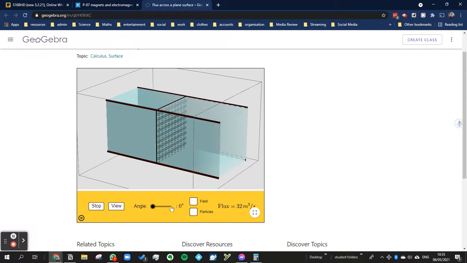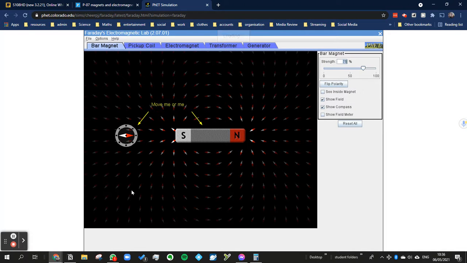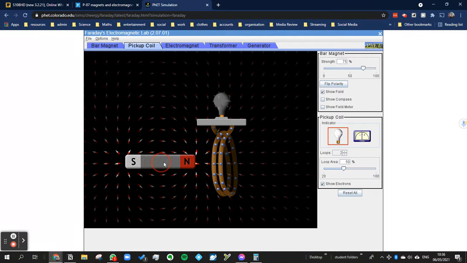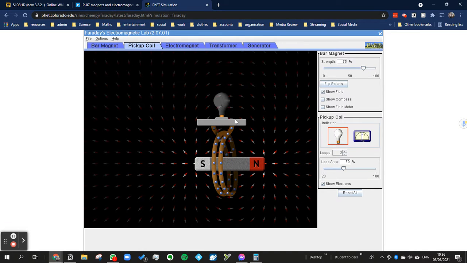Anyway, let's find something a bit more familiar to GCSE. Faraday discovered something quite strange. He's a scientist from way back when, and he noticed that if he had a coil of wire, and we know already that a coil of wire produces a magnetic field, but maybe he didn't know this at the time. My history knowledge on this is not very strong, but what he noticed was that when he put a magnet through this coil, the light bulb lit up. If he put it through and then it stayed still, there was no light and no electric current was produced. So it was the movement that was key.